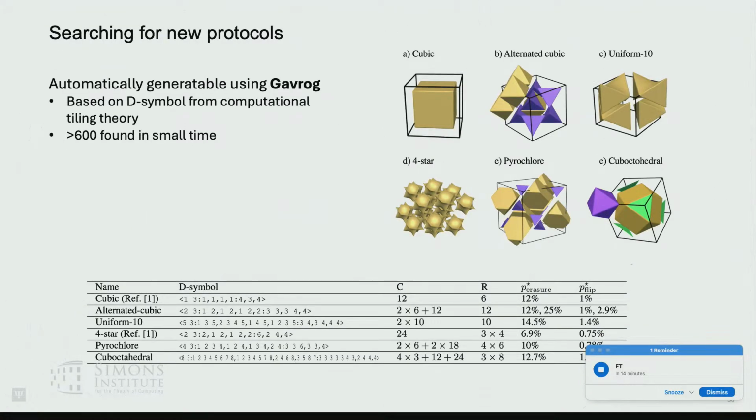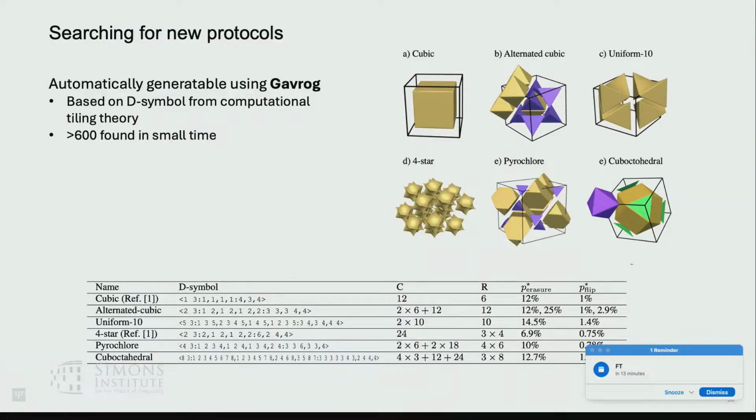So just to look at a few more, because I showed you a cubic picture, which is extremely boring, Yihua Liu ran a whole bunch of simulations using these methods from computational tiling theory that Mike did in some previous work in an MBQC setting. Here we could apply the same techniques to look for these fault-tolerant protocols. You can run this search, and we found more than 600 examples in a relatively short runtime. And there are some examples of these here.